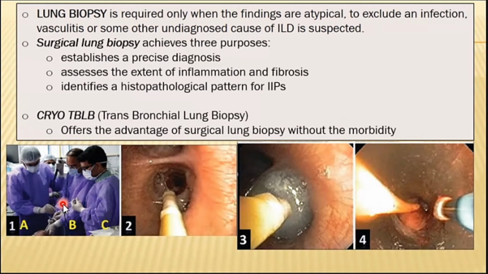So what he does is he will insert it all the way into the distal segment, start the liquid nitrogen, wait for 20 seconds, and then sharply pull out, and then you get a good chunk of tissue along with it. Now, the only problem with cryobiopsy is that there may be a high chance of bleeding because you're not taking a neat bite, you're taking a tear. You're tearing the tissue. So obviously, if there's any blood vessel nearby, that blood vessel also may be torn along with it. So that can cause a lot of bleeding, which is why we have the Fogarty catheter.